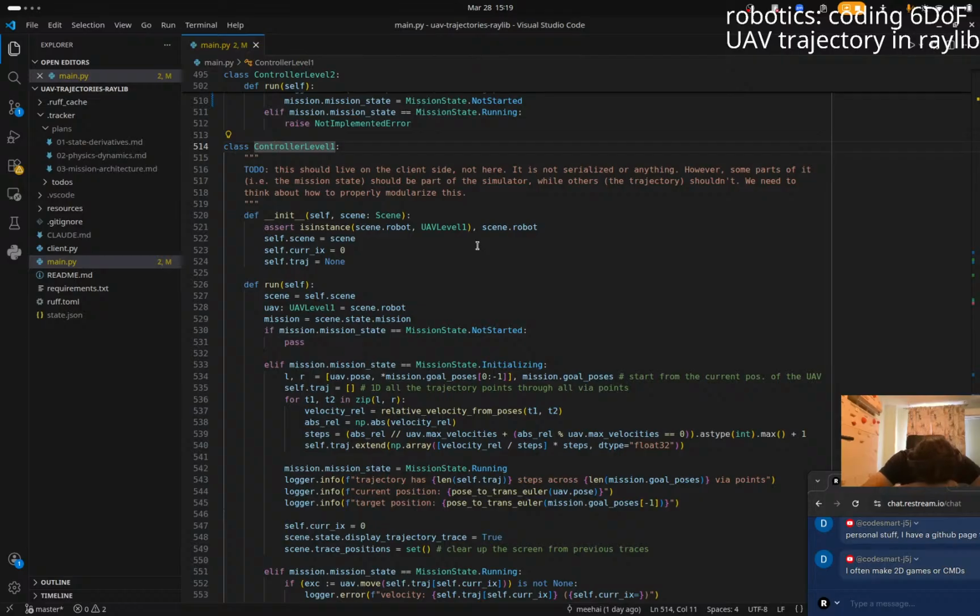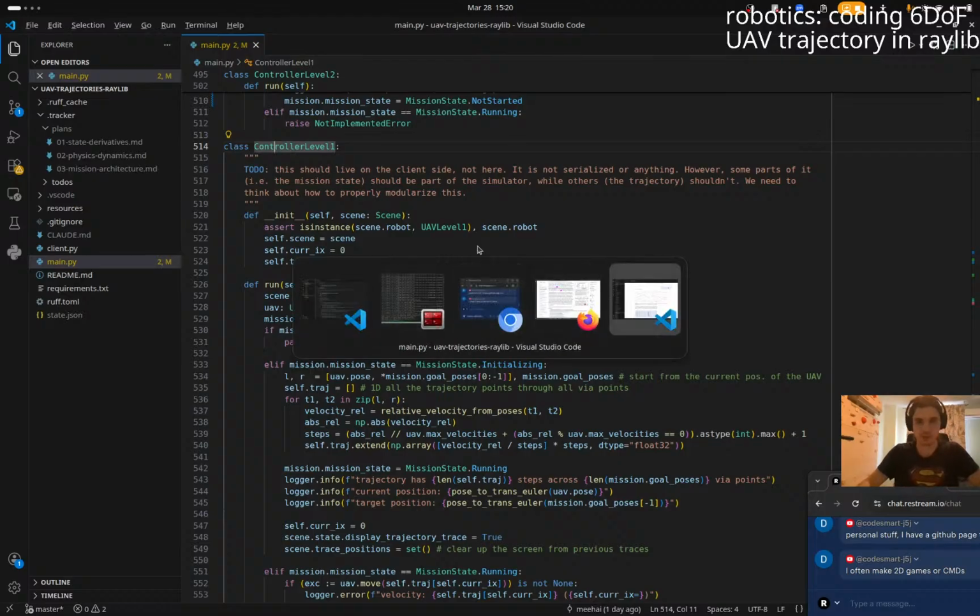So the controller needs to be somehow part of the mission or of the scene or something, not created at the same level as the scene, but rather it should be like a property of the scene or of the mission, because the controller is obviously specific to the mission because the mission may be different. It's also specific to the drone because the drone may behave differently, but so different types of drones. So it's a bit hard.